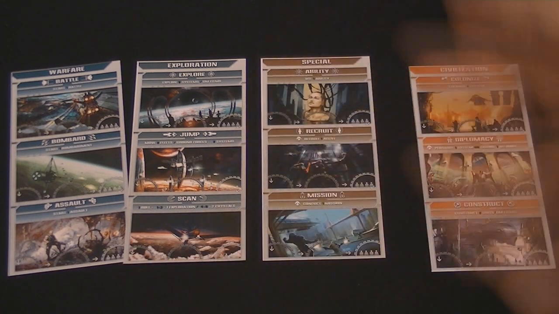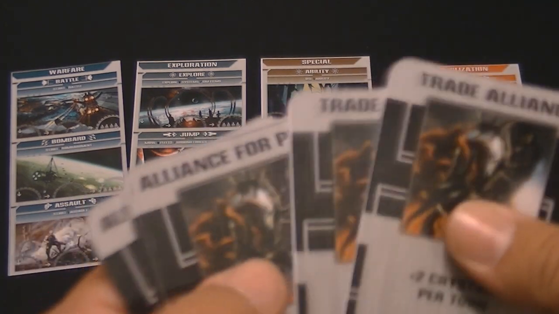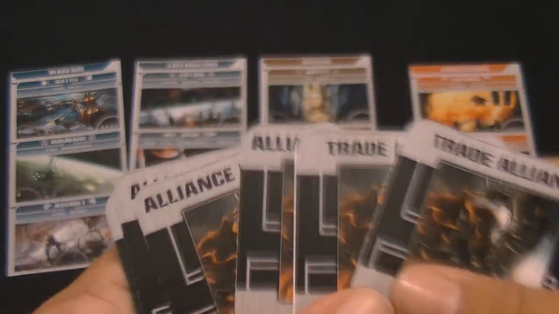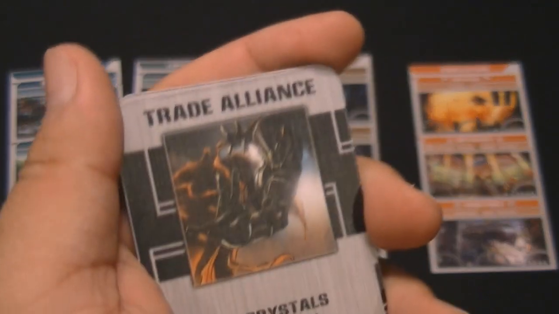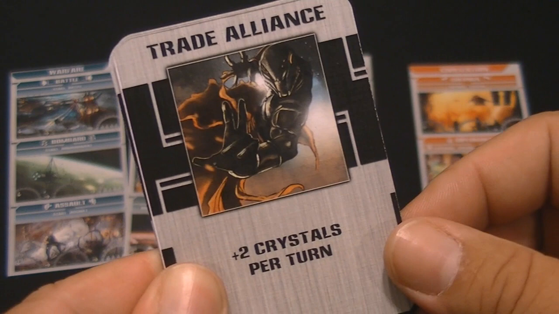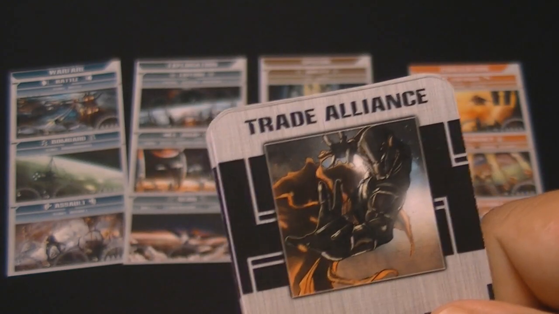And so if you look at your hand and realize you're probably going to be more peace loving, maybe you wouldn't have the Alliance for War cards, and you just focus on the Trade Alliance or Alliance for Peace. But if there's 5 players, you'd have to discard 1, and you get 6 of these. Basically, you take that alliance and form an alliance with somebody and say, hey, look, we'll get +2 crystals per turn if we have a trade alliance, and we'll go ahead and exchange those cards.